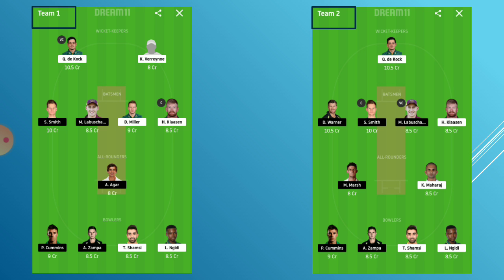Now I would select team 2 if Australia bat first. Now considering that they will win this match, we have gone with 6 Australian players and 5 South African players. Here we have included Warner along with Marsh, considering they can have a major impact if Australia bat first and score big runs. Here again we have also gone with Maharaj in place of Kyle to maximize points through bowling. Here we have gone with Smith as captain and Labuschagne as vice captain, as both of them are in good form for Australia. Now basis your thinking, you can select any of these two teams and join your private leagues.